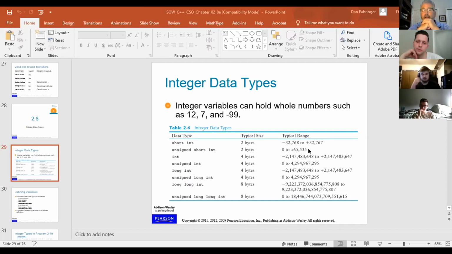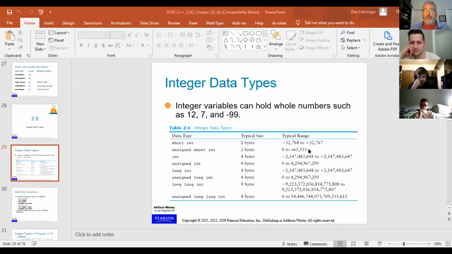And the short int splits them, and then unsigned int makes them all positive. So if I took a look at int, which is 4 bytes, it's like what I'm going to win in Powerball coming up, that much number.